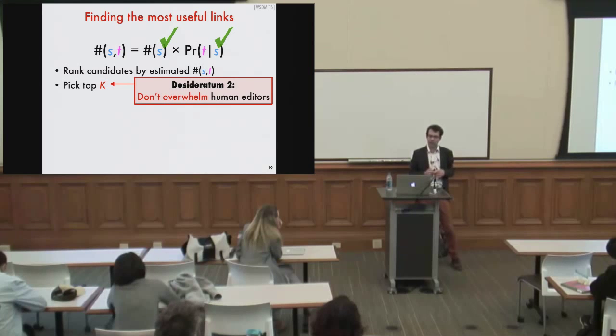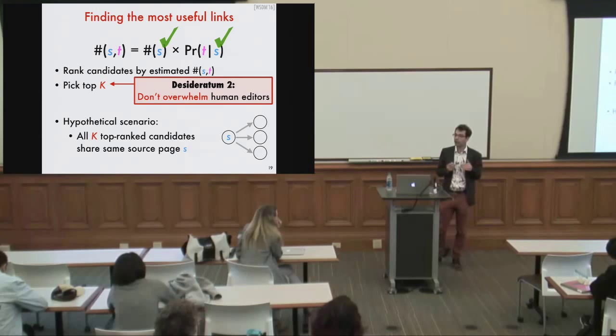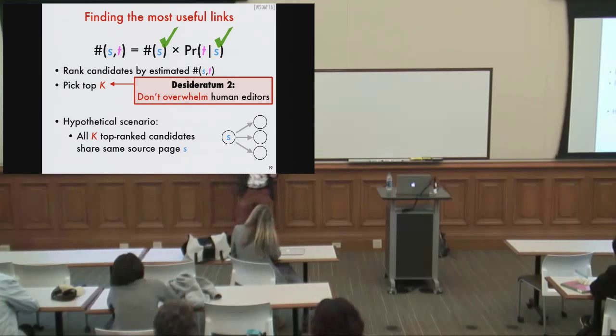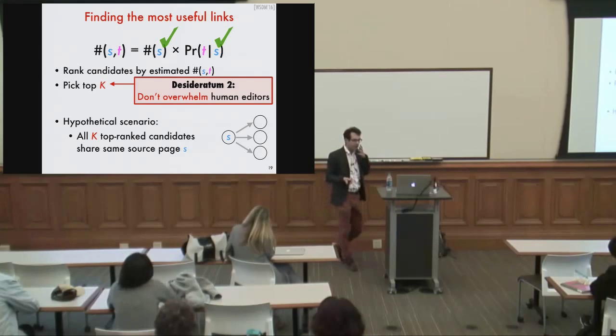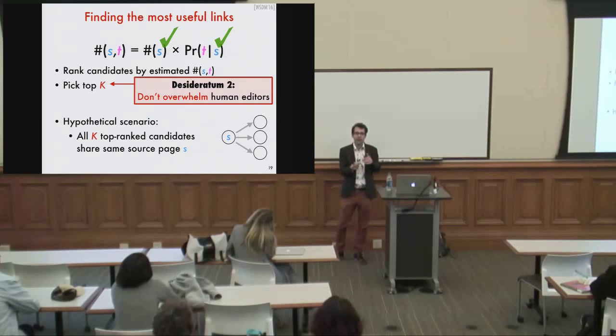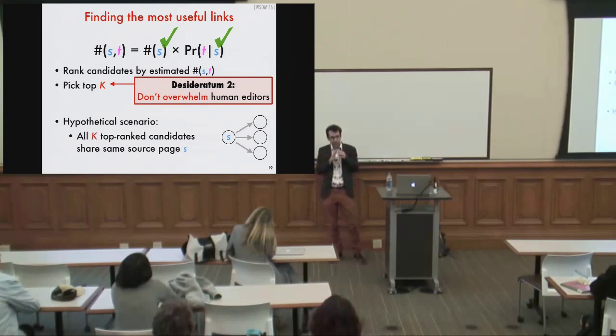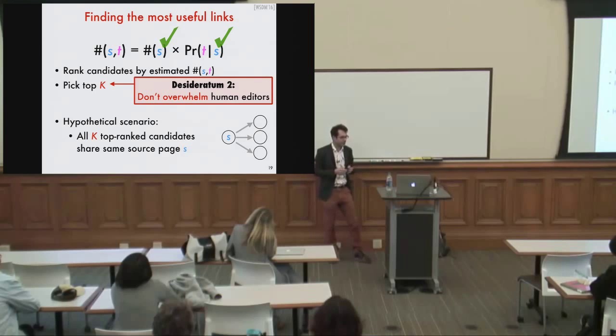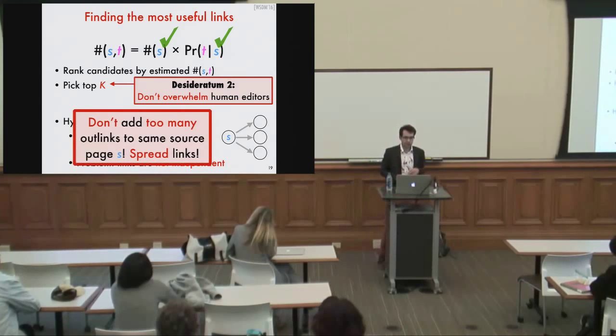And now, for the sake of argument, imagine that all K recommended links point out of the same source page. So that would be this scenario here at the bottom right. There's a single source page S, and all your K links would point out of that. Would that be a problem for us, or would that be okay? Well, it turns out that that would be a problem because links aren't independent. Empirically, we found that if you add more and more links, all pointing out of the same source, then that will not entail that users will also make more clicks out of that page. Instead, users have a limited amount of attention that they can spend on clicking links, and all the links compete for that limited attention. So for us, that means, as a rule, that we should not add too many outlinks out of the same source page S, but that we should instead spread the links more evenly over the entire network.